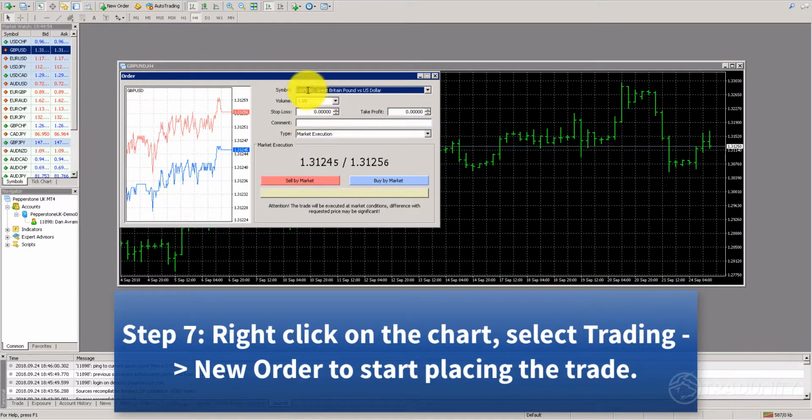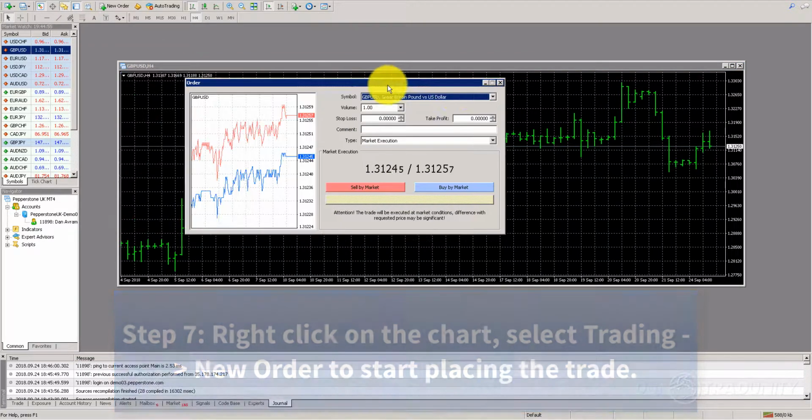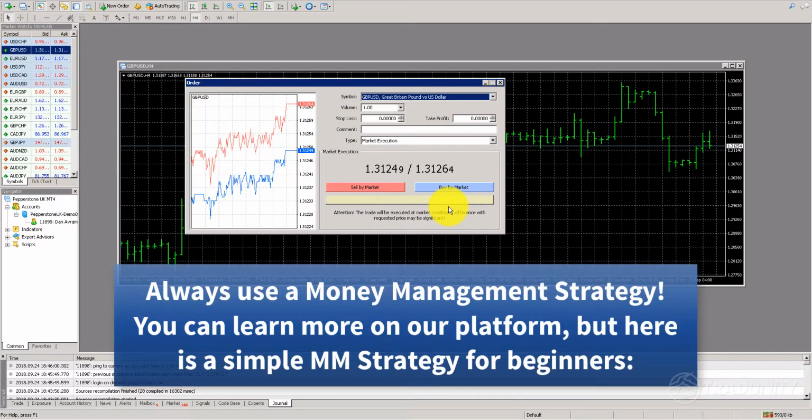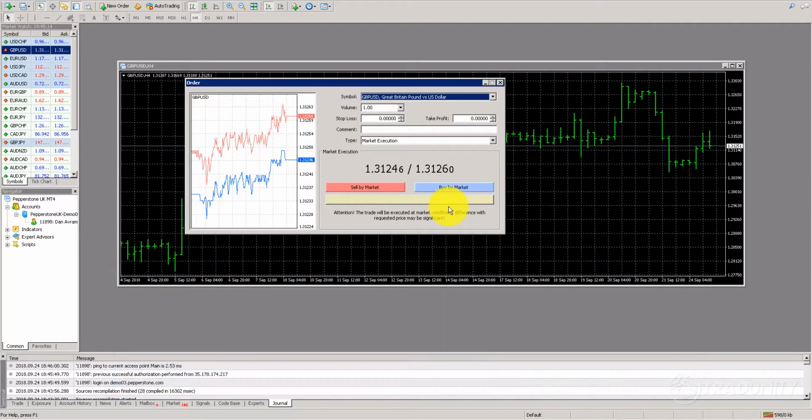As you select new order, you will find this new window that appears. And first of all, I'm going to explain to you a very short money management strategy. Right now I have 500 fake dollars on this demo account, and they don't mean anything, of course, but I will pretend they're real money, so I will keep practicing my trade skills. Myself, I'm also a beginner.